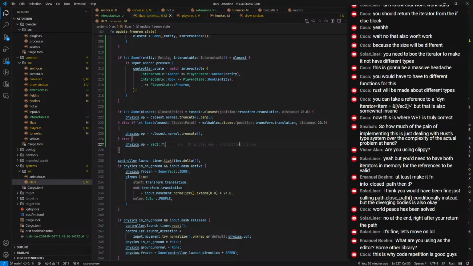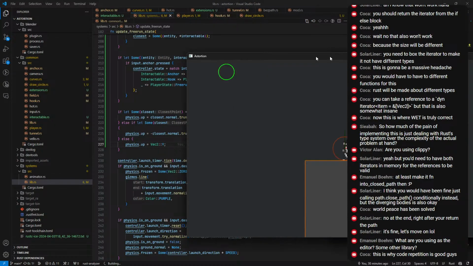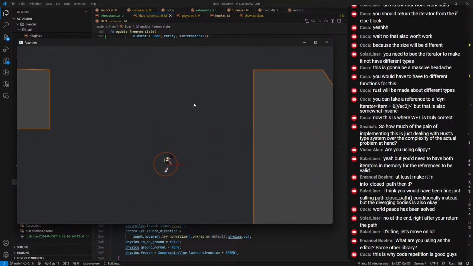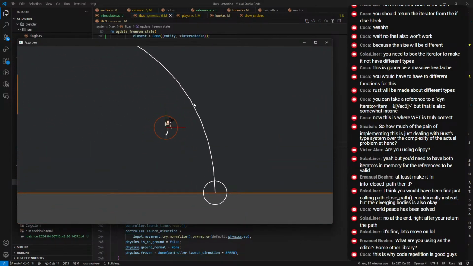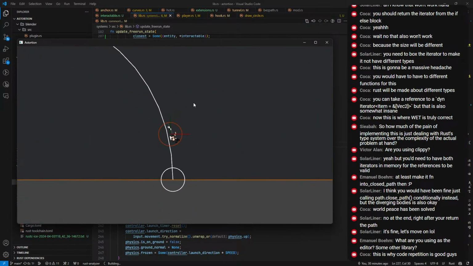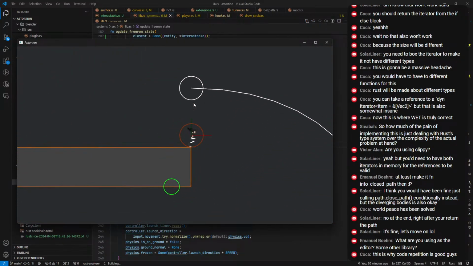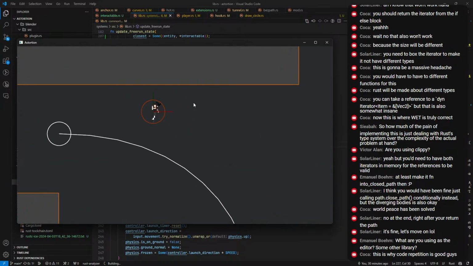This is why code repetition is good. Yeah, I mean, that's why I'd say early abstraction would be bad if we were to do it immediately.